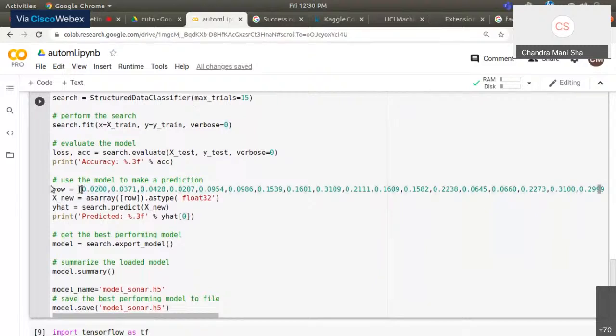Here you just need to provide one numpy array. It is just a list, and that needs to be converted into a numpy array, because numpy arrays are what you can pass for prediction.